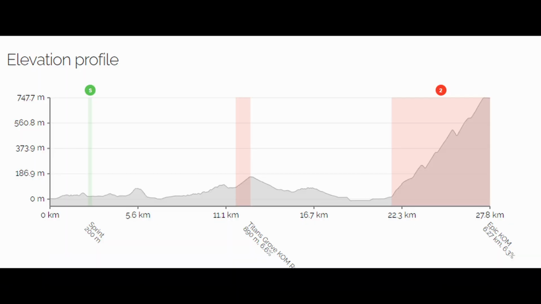So let's have a look at where this route is going to tear everyone apart. Obviously the start's going to be hard and fast, so I imagine we'll lose a few stragglers there. Then the first climb of the day is probably not going to cause too many issues over at Titans Grove. If you can hang to the start, you can probably hang on the shallower gradients of Titans Grove. But I imagine some people will try and push there, just to see what happens.